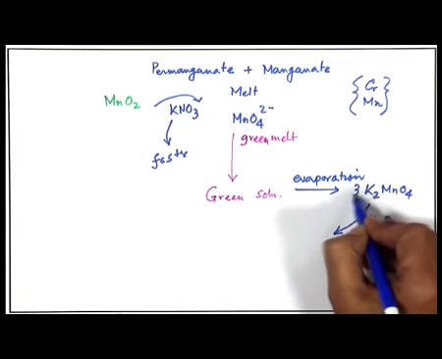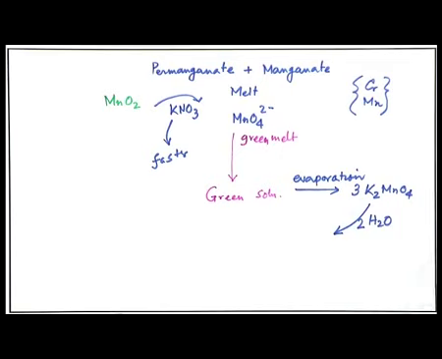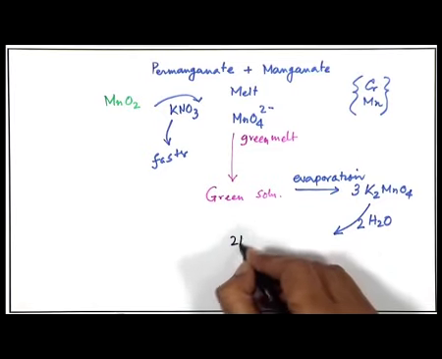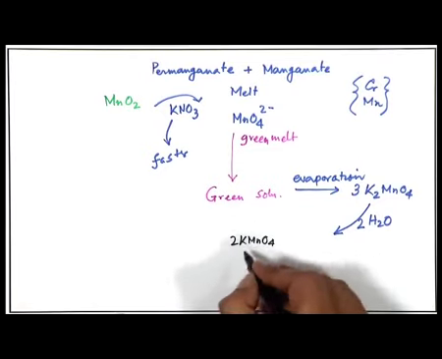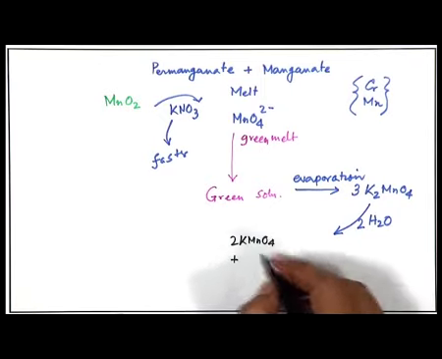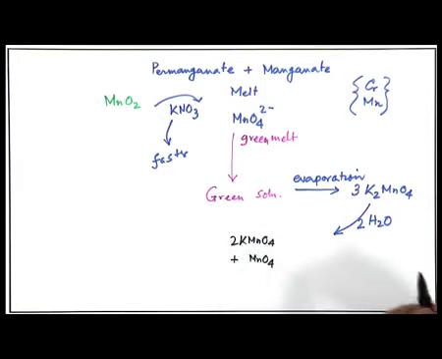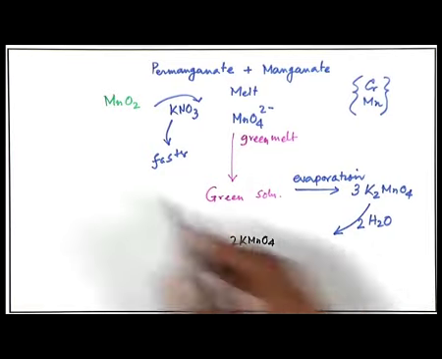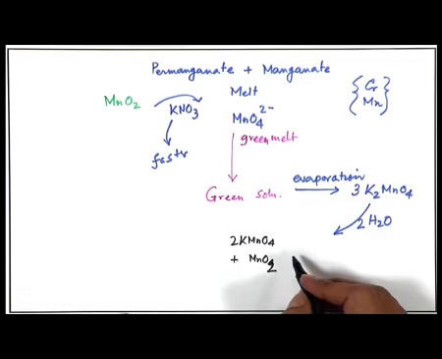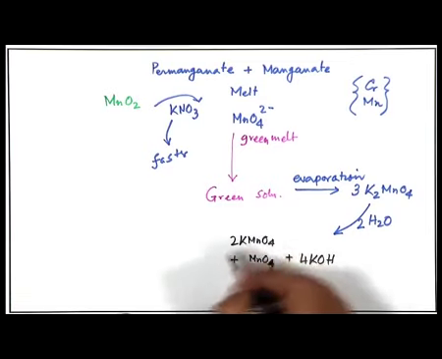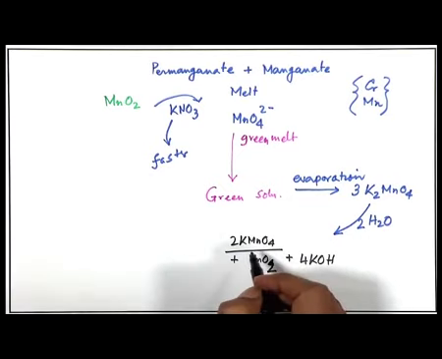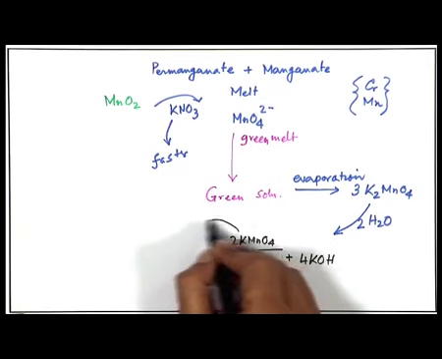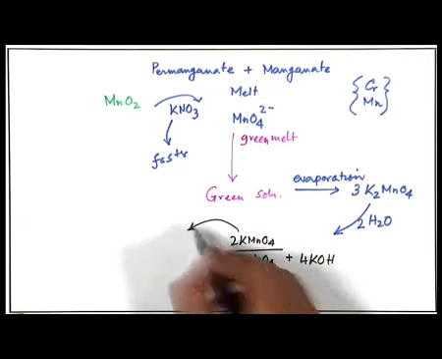So, 3 of these can react with 2 of these water molecules to give us the corresponding species: twice KMnO4 plus MnO2. So, some part of the manganese is lost again as MnO2, that means the dark brown MnO2 compound, plus 4 KOH. So, with this KMnO4, definitely like in our titration process, that means permanganometry, we can do titrations with this KMnO4 solution, but it can change concentration with time and is also not very pure.